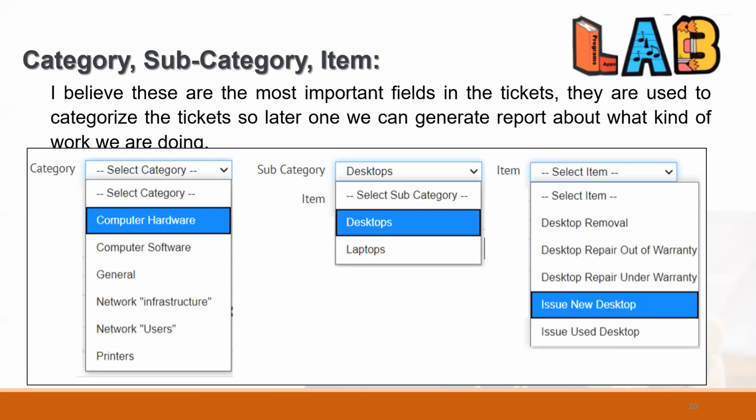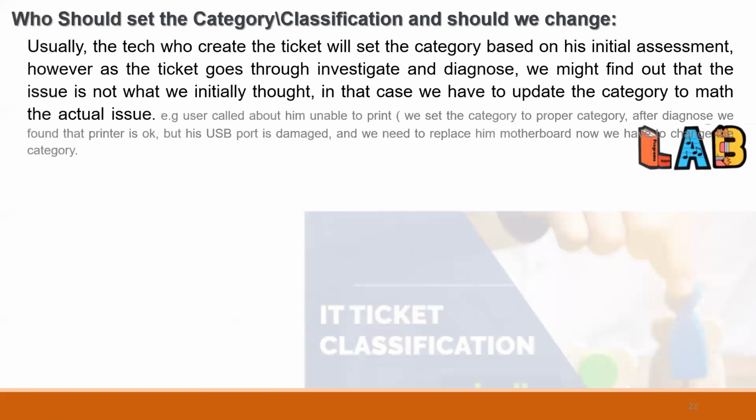So those are important for the tickets, according to Hassan. He's done this quite a bit. So the tech, that is the service desk professional, is usually going to assign a category and a subcategory to each ticket, and also the actual work that has to be done. Sometimes the ticket is going to be generated by the user if they go to a self-service website or something. You can get tickets from a self-service website, in which case they may or may not choose the category. It could be that the category is sort of just limited for them.